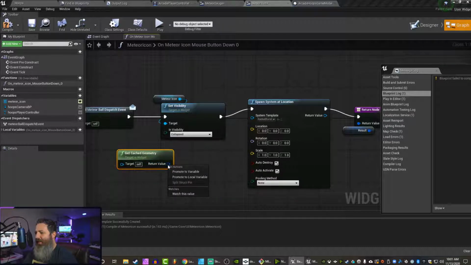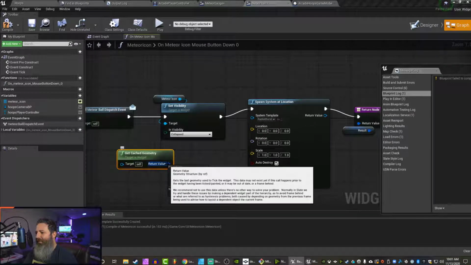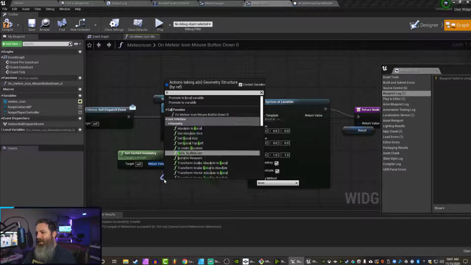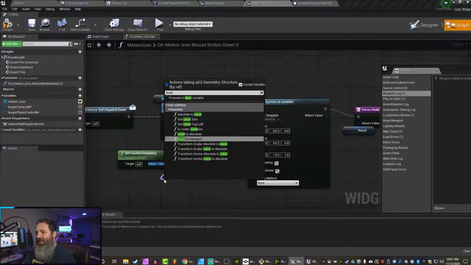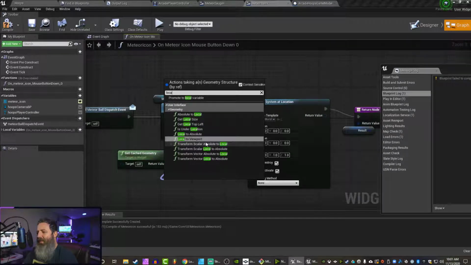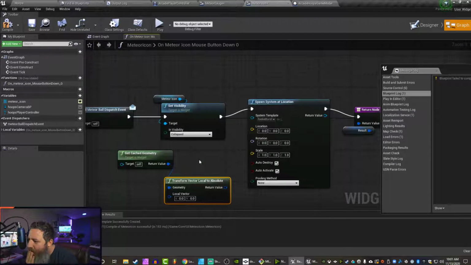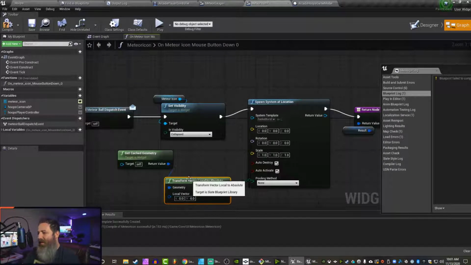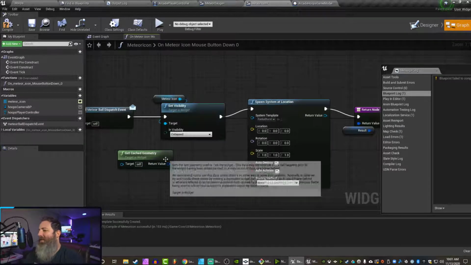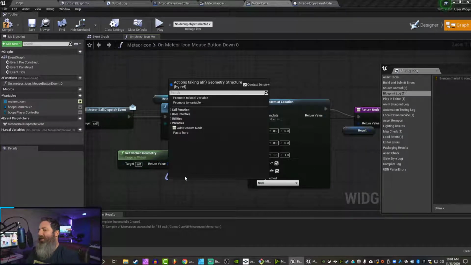Can I split this? This is a geometry structure. Get location, get local size, transform scalar to local. How do I take this cache geometry and turn it into a location in 3D space?